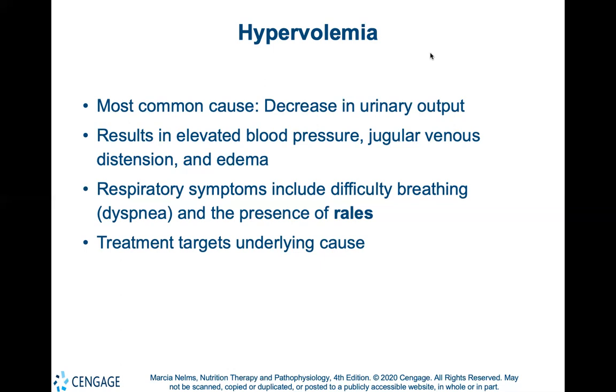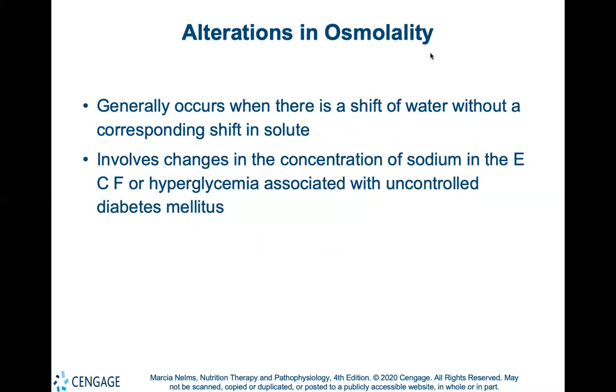Treatment of hypervolemia will target the underlying cause. Control of other symptoms generally involves restriction of both fluid and sodium. Alterations in osmolality occur when there is a shift of water without a corresponding shift of electrolytes. The most commonly involved changes are in the concentration of sodium in the extracellular fluid or the hyperglycemia associated with uncontrolled diabetes. A change in osmolality within the extracellular fluid directly influences osmolality of the intracellular fluids.